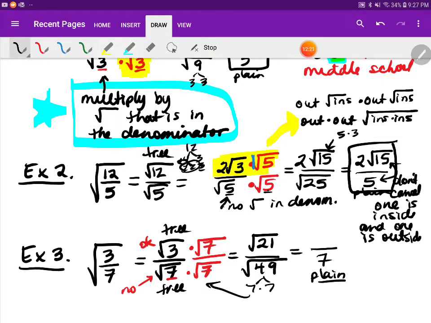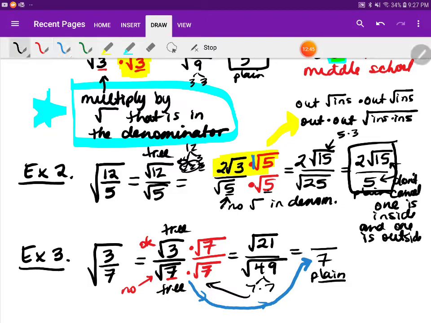You'll notice in geometry, people skip directly. So I'll write this step in blue. They skip directly from this step to this step. I like you to put the 49 in the middle because then it makes more sense of how you're getting 7 and what the plan is. So you multiply by a matching one to get rid of the square root.